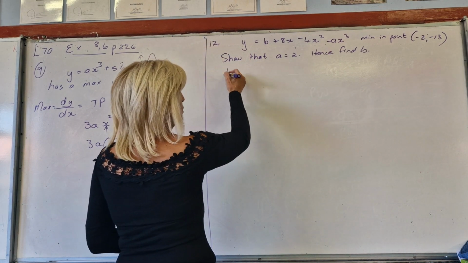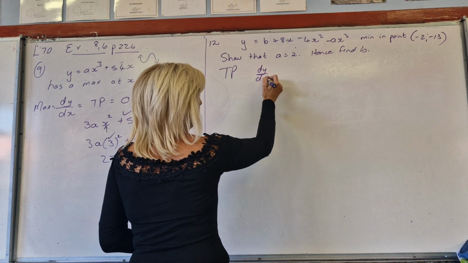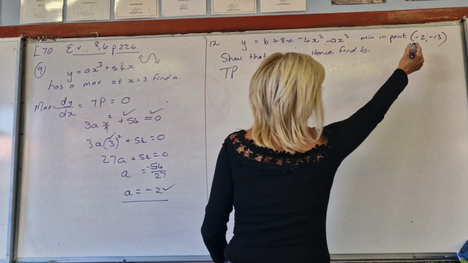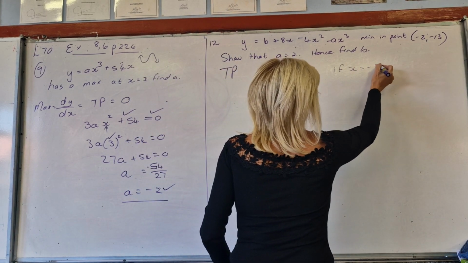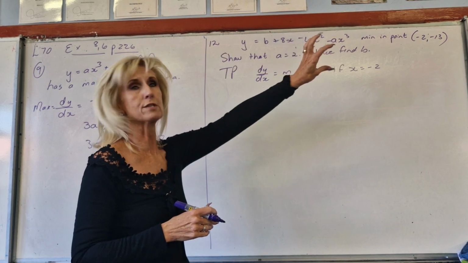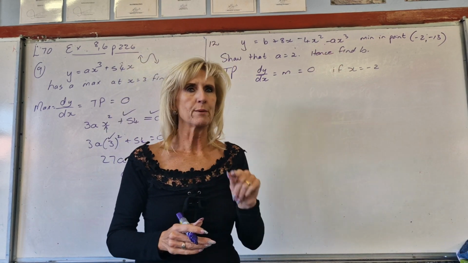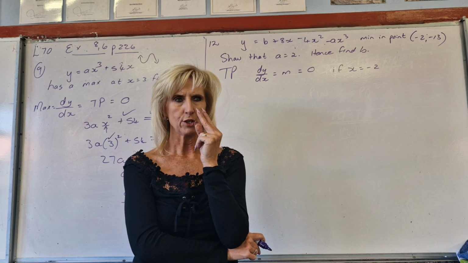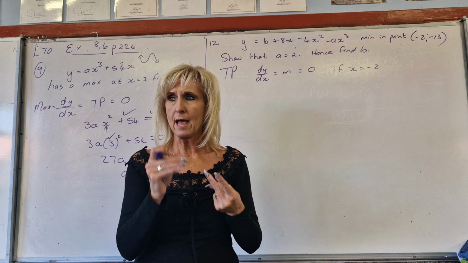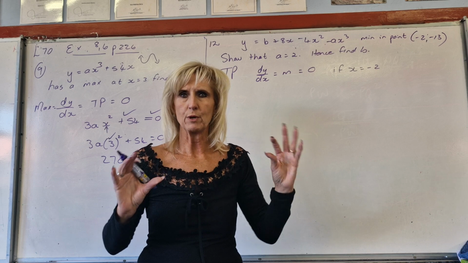So I know that the turning point is going to be where the gradient is equal to 0, and that'll happen where x is negative 2. I'm starting with the turning point. So I'll still have to go and use the point as itself. So whenever you've got a turning point, you can always use it in two ways. Use it with the derivative equal to 0, and use it as the point that you're just substituting in. So you'll always get two formulas for that.